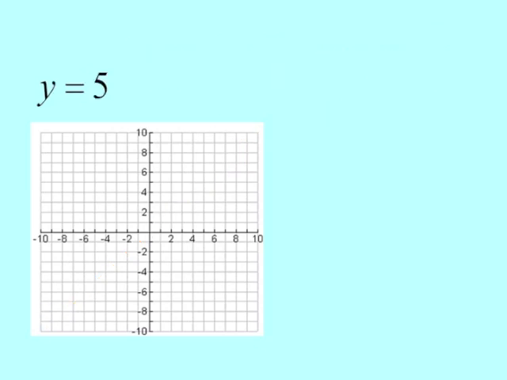Another one that throws people off is y equals 5. Whenever you have y equals anything, that means the slope is 0, and you're going to have a horizontal line. So I will put a point at y equals 5, just like the equation says, and extend it to a horizontal line. Basically, it means that it doesn't matter what x is, the y value is always 5, which makes a horizontal line.